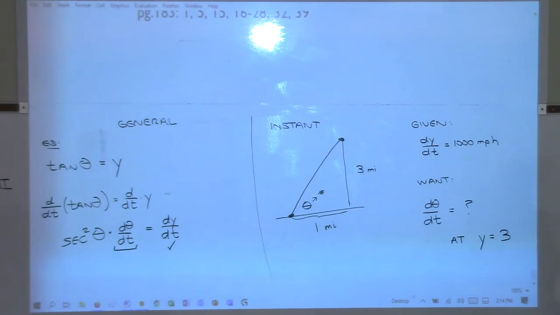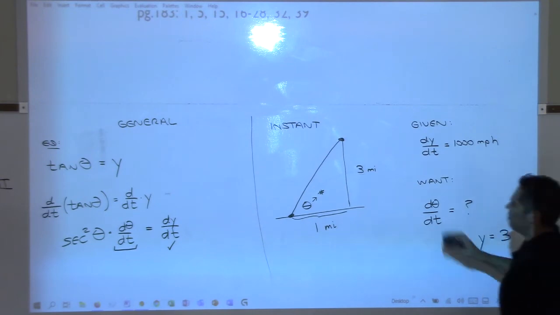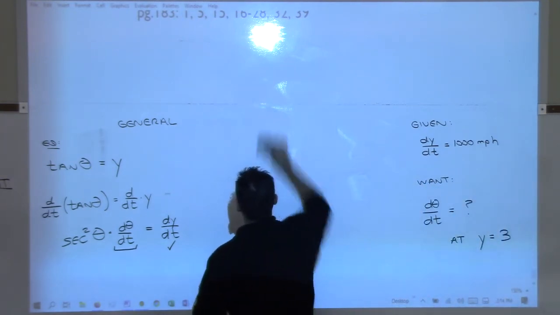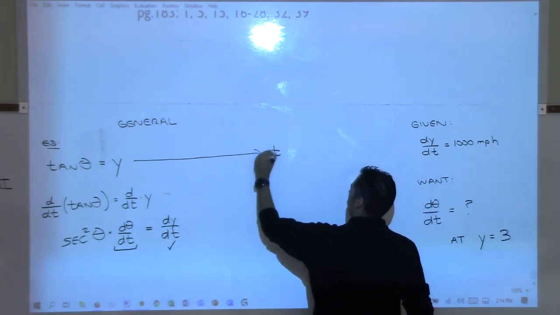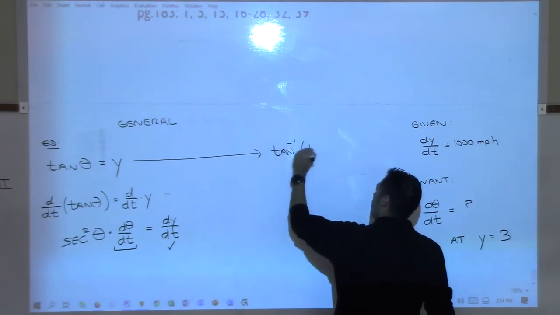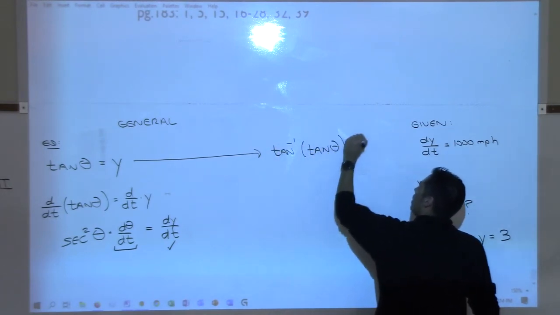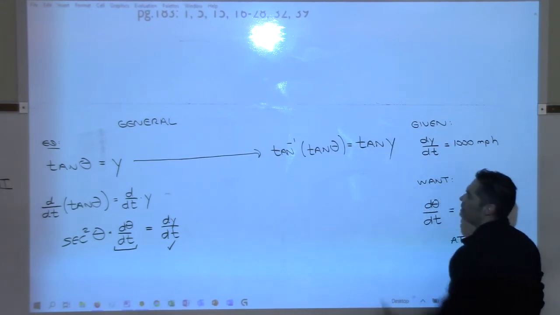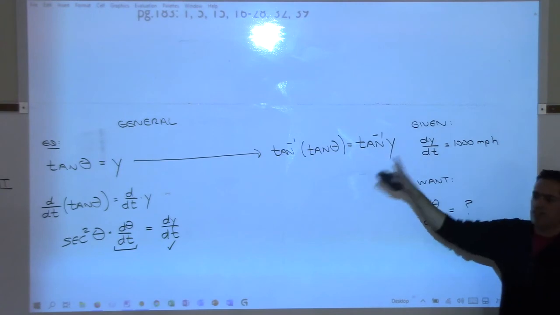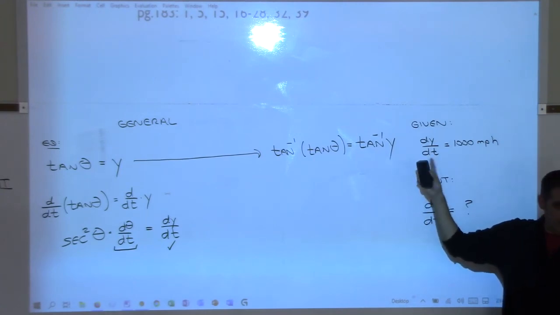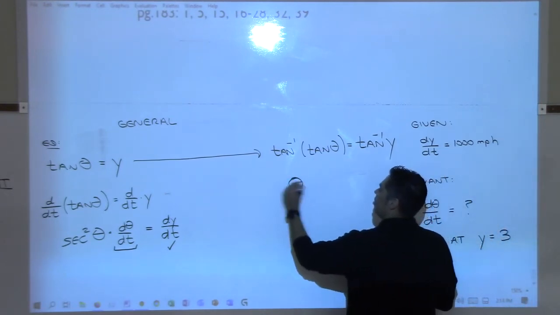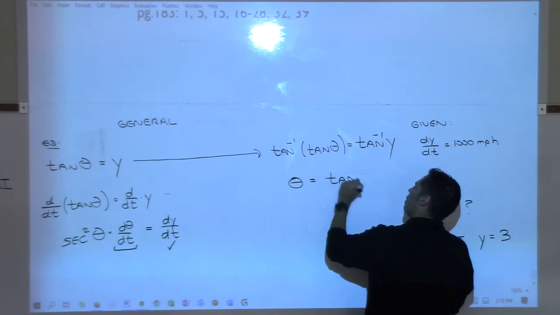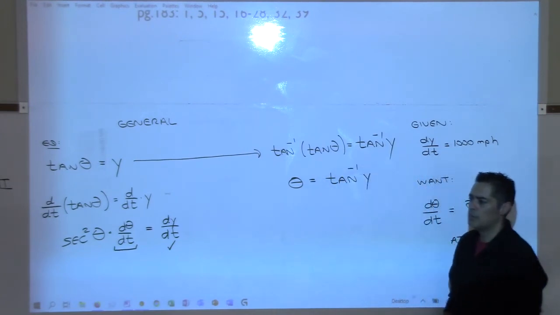What was this section about? 3.5. The inverse trig functions, right? Do you see any inverse trig functions here? You don't, do you? Okay, so let me back up to this step right here. Remember when we were here with that equation? Okay, I'm going to do something that wouldn't be normal for you to do, but now that you've seen it, you might agree with me. So I'm going to take arctangent on both sides. Right? Okay, what's the left side become? Theta. What's the right side? Arctangent y, right? Go with me?